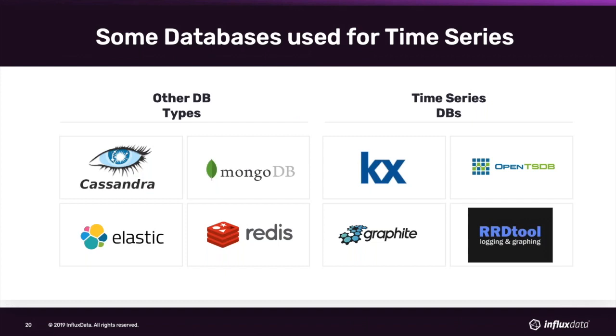So what are some people using to store their time series data? We see people using stuff like Cassandra. Cassandra is that column distributed database. You can use Cassandra for storing time series data, but you're going to end up implementing a lot of things that come standard out of the box with a time series database. It's more work for the use case. The question you really have to ask yourself is how much overhead and extra work do you really want to put in with custom tooling when you can just use a time series database out of the box that works? Same thing with MongoDB.